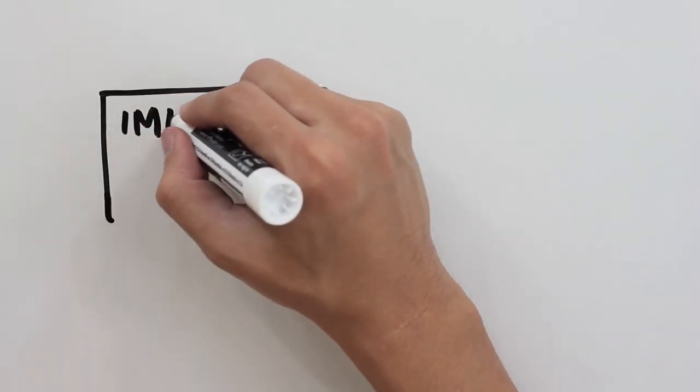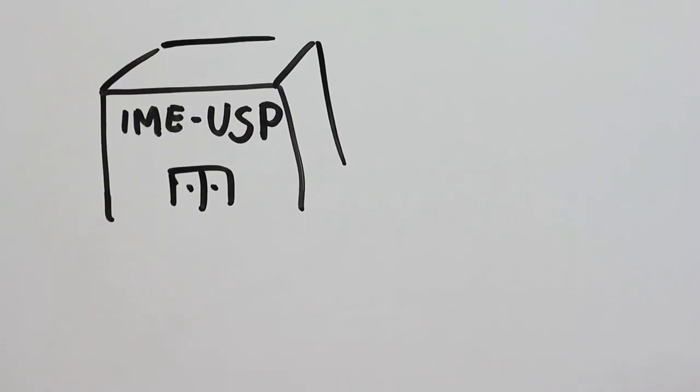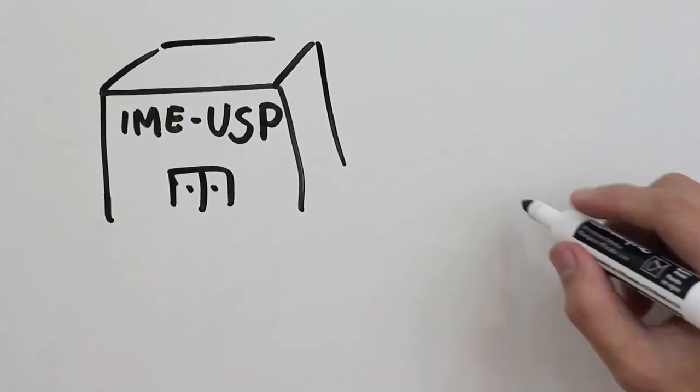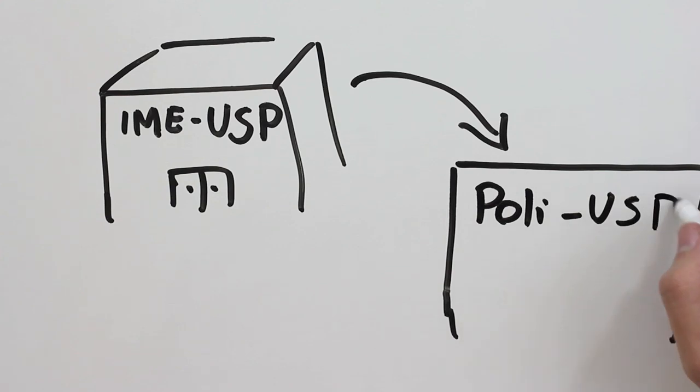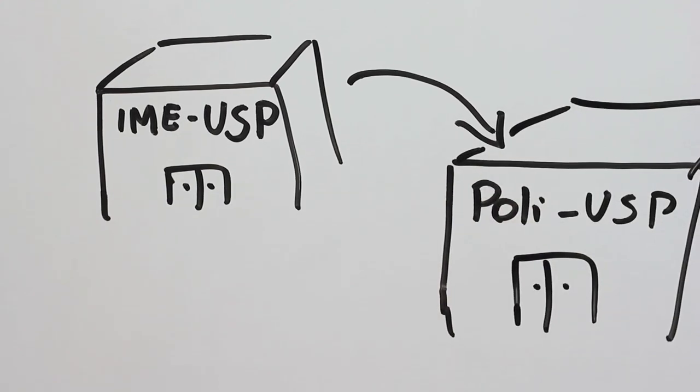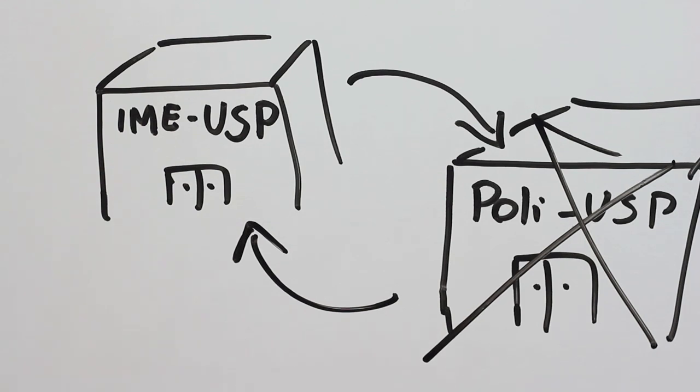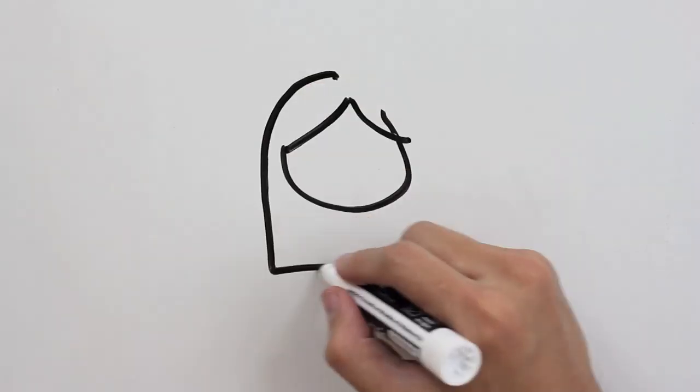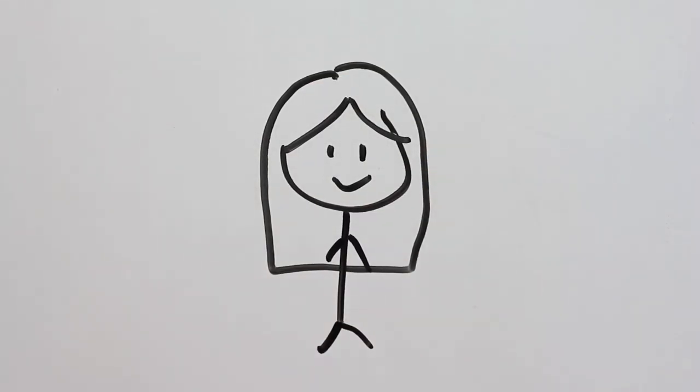Later, I got accepted into University of São Paulo Mathematics School, but I decided that I wanted to be an engineer, so I went to the University of São Paulo Polytechnic School. After 6 months, I decided that it wasn't what I really wanted, so I got back to the math school again. That was when I started dating my first girlfriend. We dated for 1 and a half years, but then we broke up for several problems.